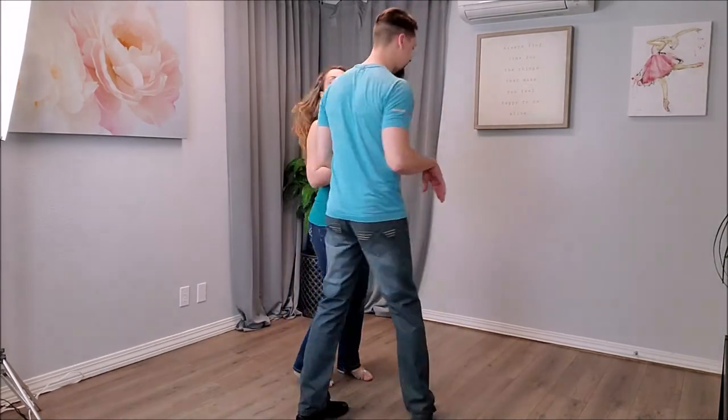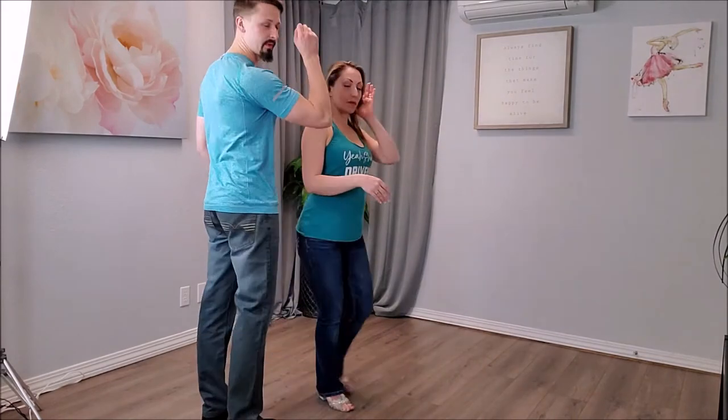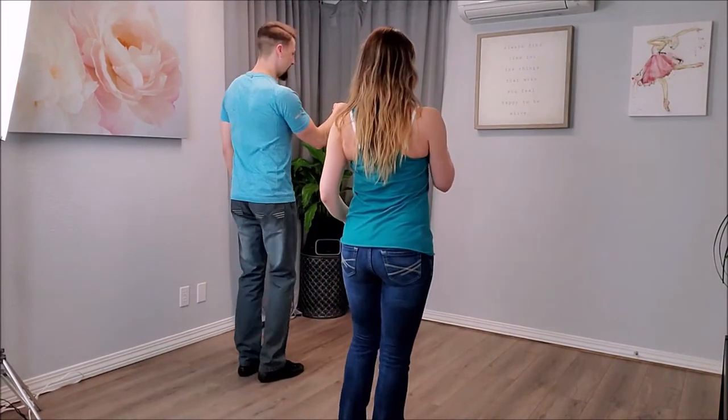We're going to start with the follower's footwork first. The order is a follower's sugar push, follower's left side pass, follower's right side pass, follower's whip, and then a sugar push that's going to be modified because we'll actually be turning one wall to our right. So for this being a line dance, when we turn, we're going to be facing a different wall each time. As we start, we're going to be facing forwards here at this wall.